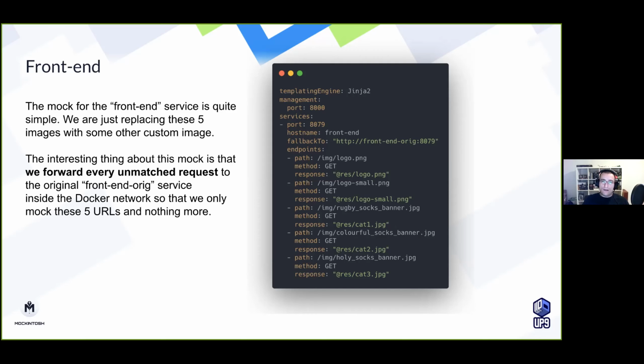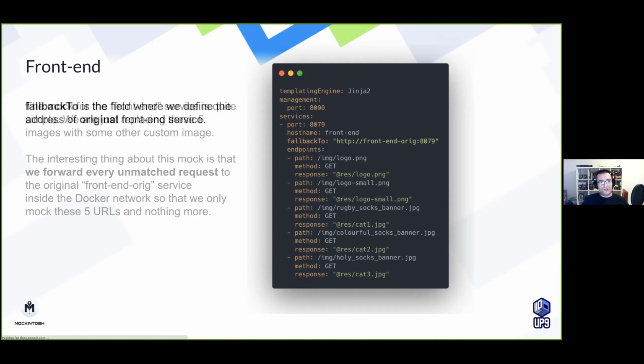So we basically override only the URLs that we want to change. We don't replace the whole service. We just partially replace the service with this mock configuration.